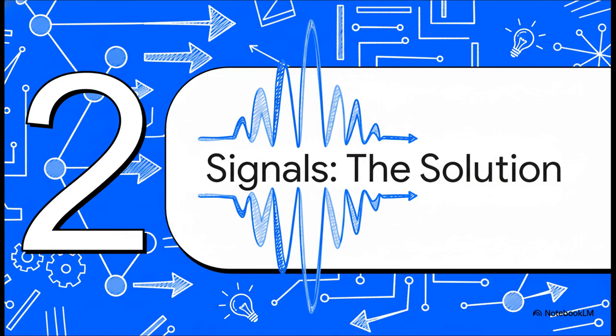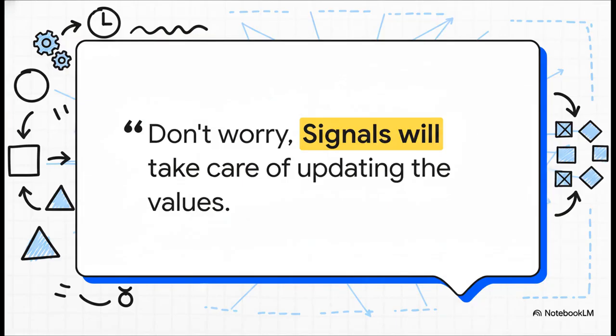Well, Angular's answer to this puzzle is a really powerful and, frankly, super elegant solution called Signals. They're a brand new building block in the framework designed to tackle this reactivity problem from the ground up. And that's the core promise. Signals are built to handle all that complexity for you. You just need to define the relationships between your pieces of data, and Signals make sure that when one thing changes, everything that depends on it just updates automatically.